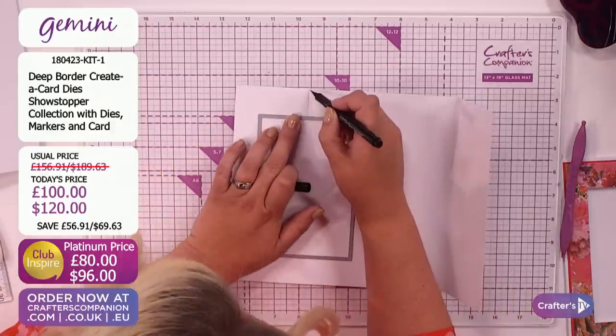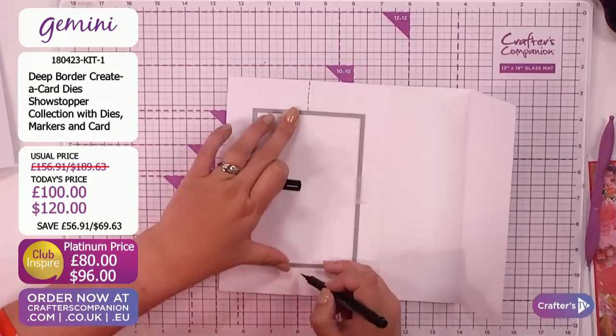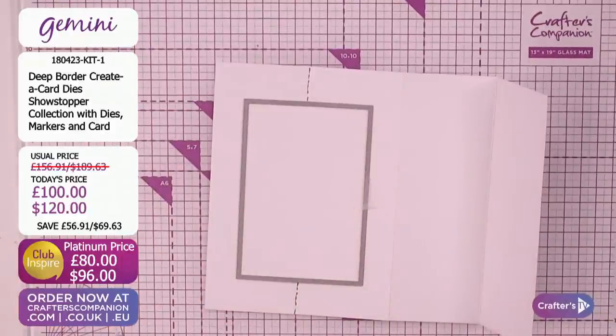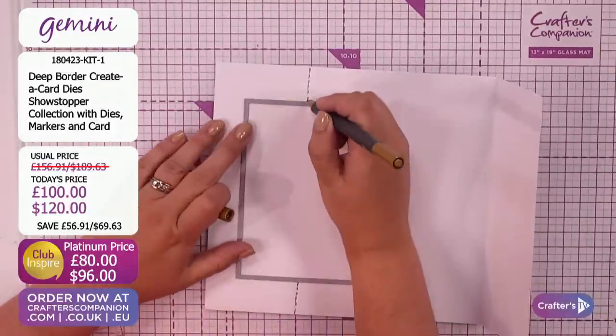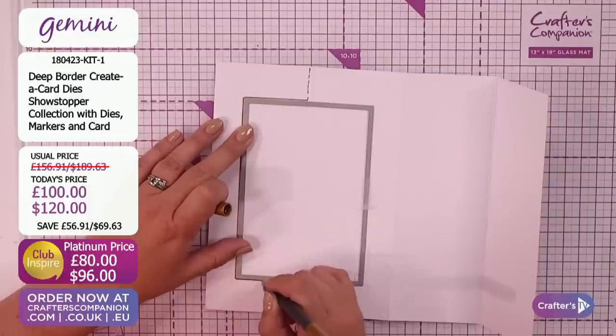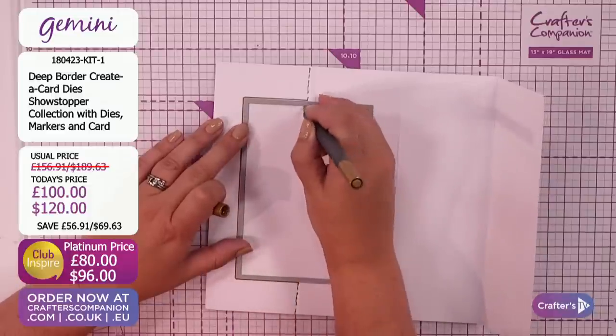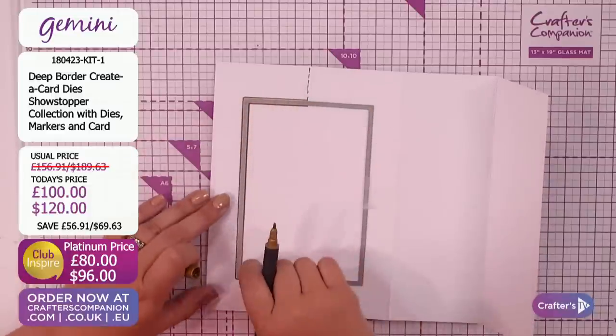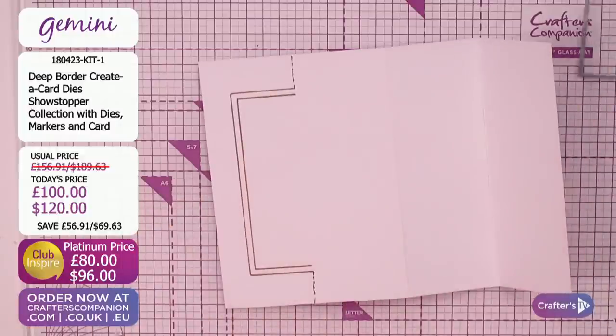There is my halfway mark, guys, by the way. I'll just draw it on so that you can see. In fact, if I'm drawing it on, I might as well use a thicker pen, just to show you. I've got a biro over here. So what you're going to do is go around the outside here, and I'm also going to draw around the inside bit like this, so that we've got a nice cut and can see exactly where that's going.